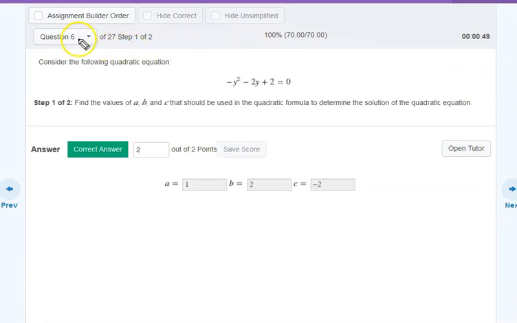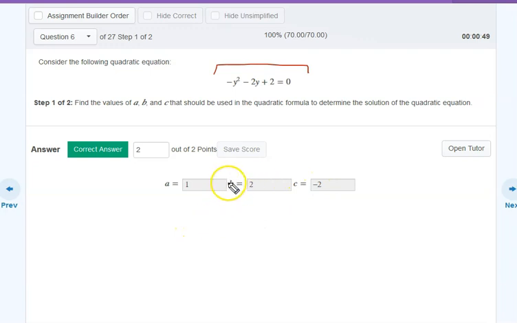Now for example 6, they're giving us a quadratic equation in standard form, and they're going to ask us to solve it by the quadratic formula. But to do that, we have to identify our a term, our b term, and our c term. Now I have said it's much easier to solve when your a value is positive. So I'm going to multiply each of these terms by a -1 and therefore change the sign. So the -1 here became a +1. The -2 became a +2. And the +2 became a -2.